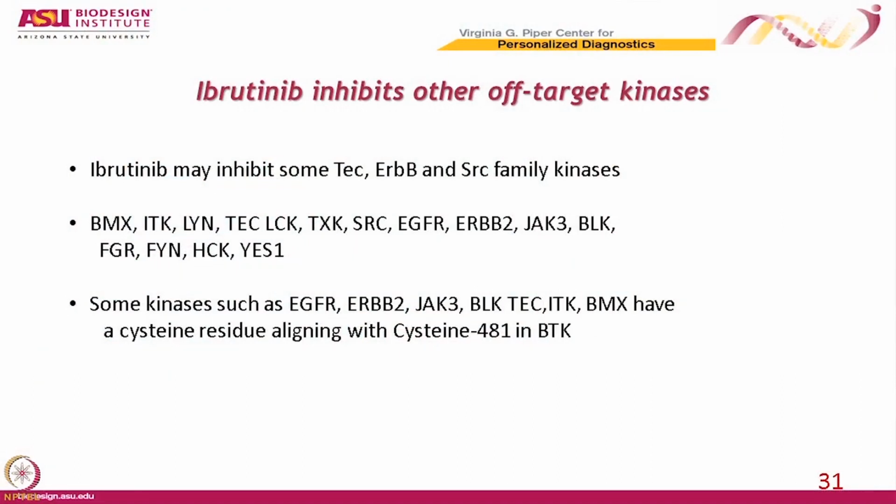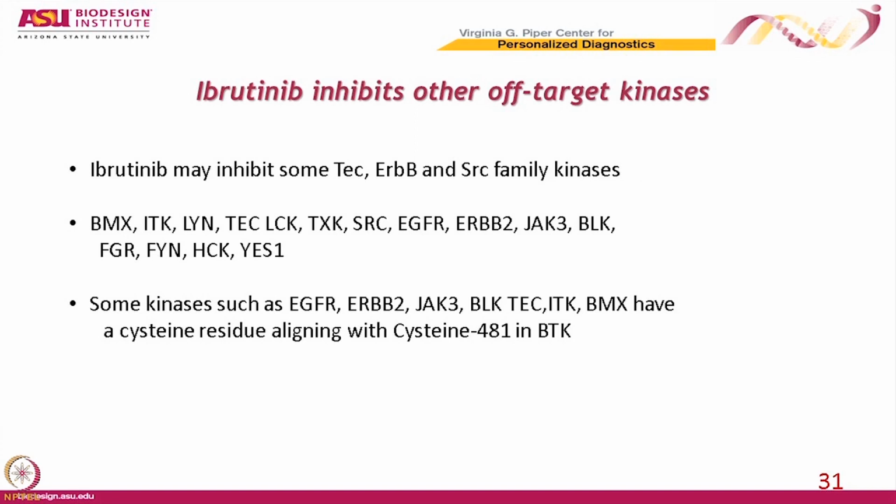Some of these proteins in the literature had been listed by someone somewhere as being inhibited by ibrutinib, although the data were not very strong. And then some of these had this cysteine residue, which is in the binding pocket where the drug seems to bind. And so it's possible that because they have that cysteine, like BTK, like ErbB4, they too might be inhibited. So the question we wanted to ask was, could EGFR or ErbB2 be contributing to this ibrutinib response? Could it be that this is all due to these guys and not ErbB4, right? So how would you rule that out?